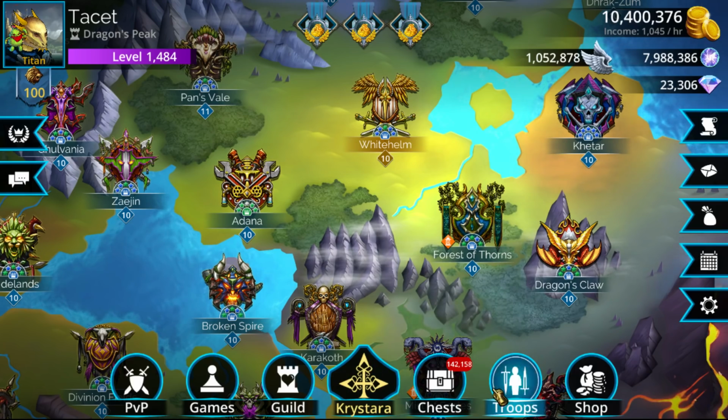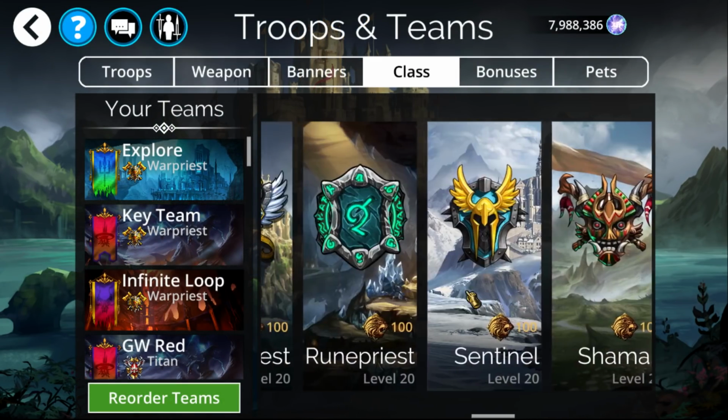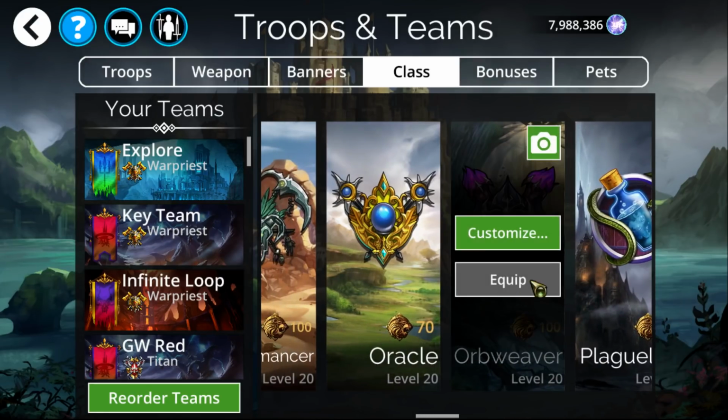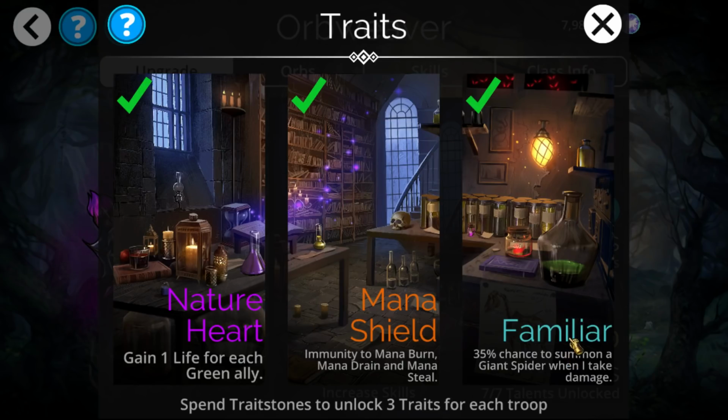So if I go over to troops real quick and go over to classes, Orbweaver ended up getting quite a nerf here, in that it now has a 35% chance to summon its giant spider instead of a 50%. It's still going to be the same theme as it's always been. It basically just dropped from a half chance to a third chance, essentially. This is mainly a bit of a counter to Life and Death, as it has been used in quite a few annoying Life and Death teams. So it's just something to consider if you're still going to be using Orbweaver or not.